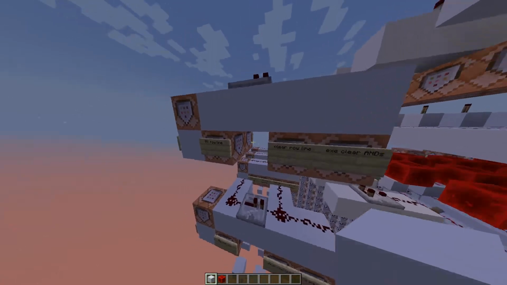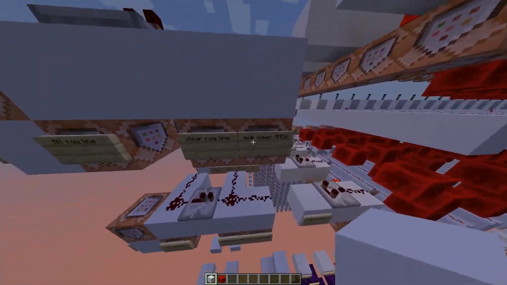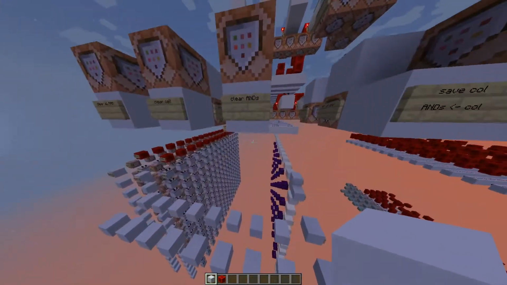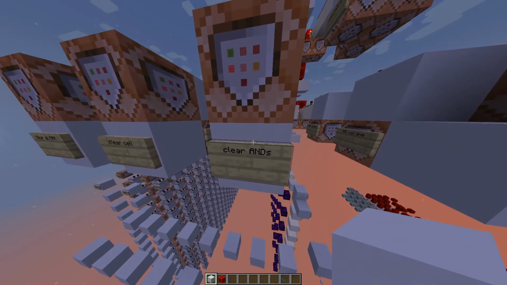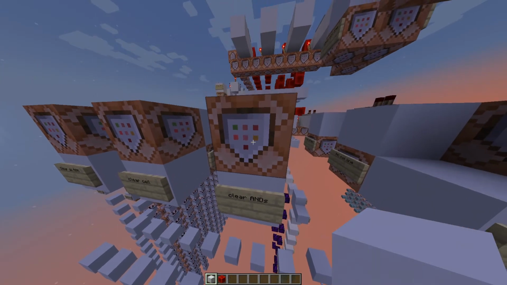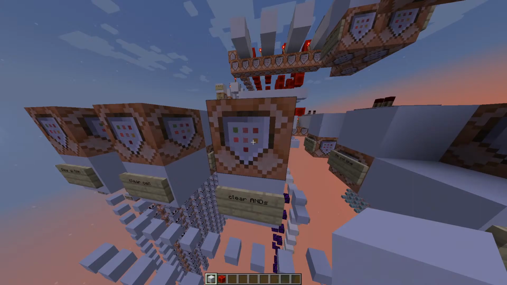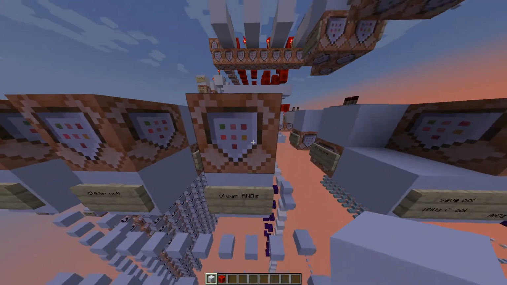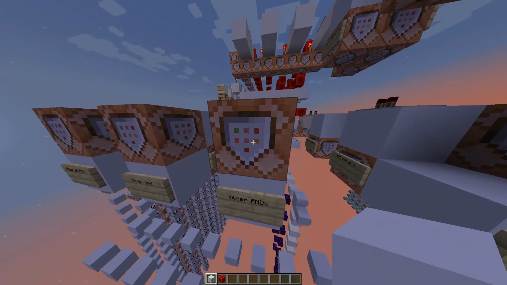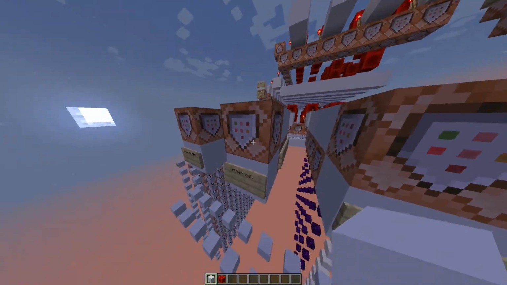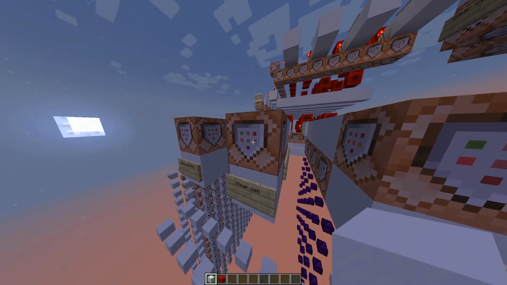And then after everything it does, it always executes the clear ands, which is this thing. Technically, this is like a micro instruction only for the RAM. Only the RAM would ever have to activate this. You would never have to activate this manually or within an instruction, whereas clear cell, you would activate in an instruction.